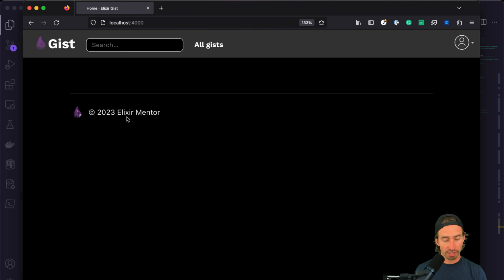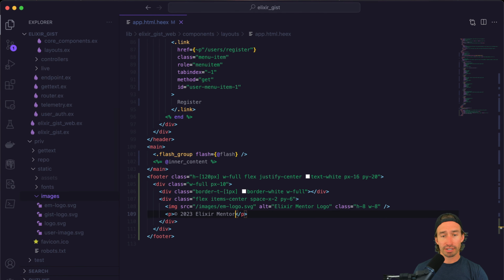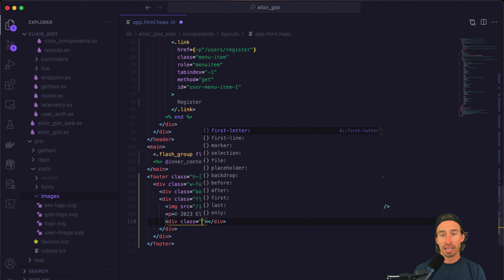So looking pretty good. Now the font and size is not right, but we'll get to that in a little bit. But for now, we're just caring about the information. So that looks awesome, right? All right, now we need to add our links, and our links go next to our copyright. So we're going to wrap our links in another div though, but this div is going to the right of our copyright information. So just make another div, and inside this opening div, we need to add some CSS classes. And we want our text to be a different color.